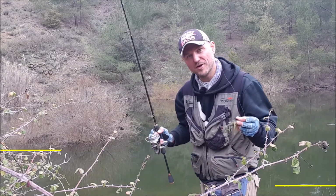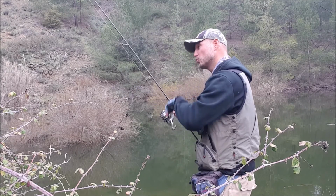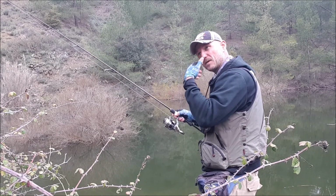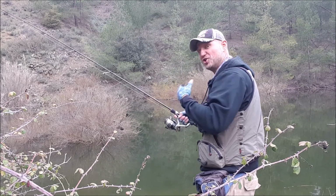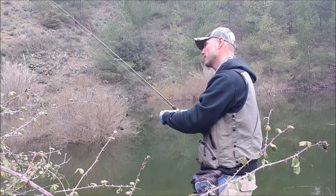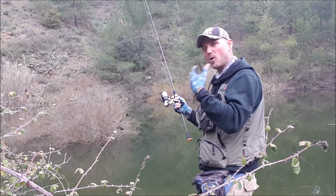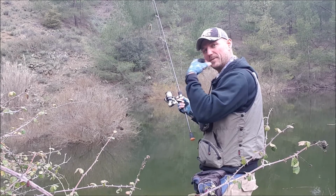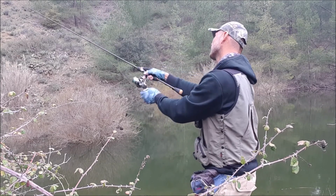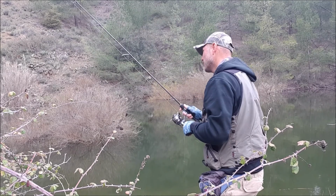Actually, it's so quiet here, and with a heavy jig I can also cast to the other side of the river, to check the bushes on the other side. So in this case the jig gives me some priority, you know, because it's heavy, so I can cast everywhere. It's possible with the wacky, but it will be quite difficult. But in this situation, better to try first with the jig, and then I will see what happens with the wacky. Okay, I put it on the other side now.